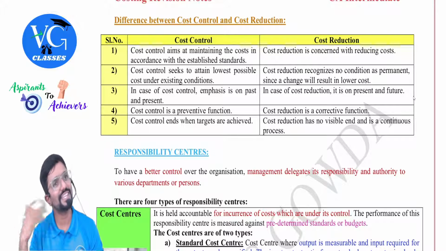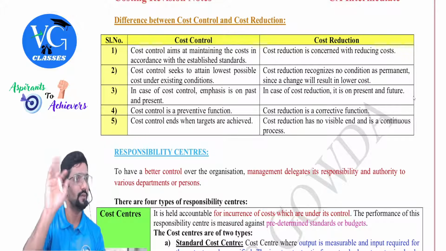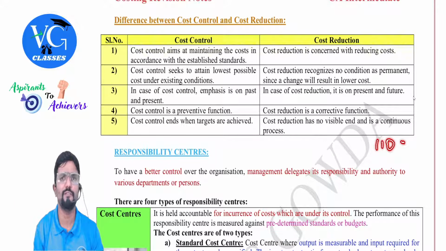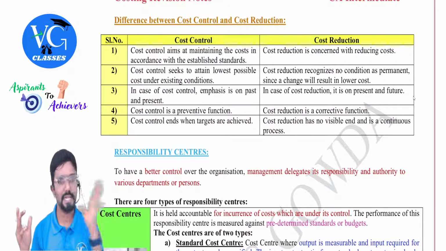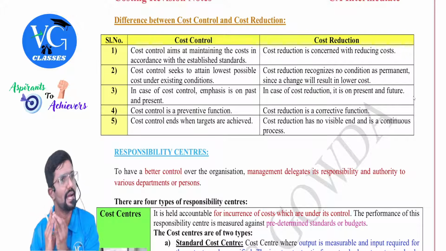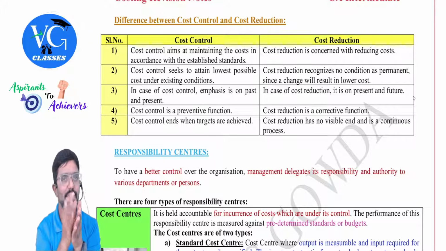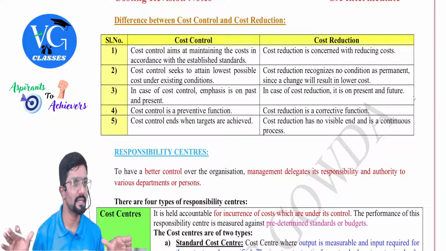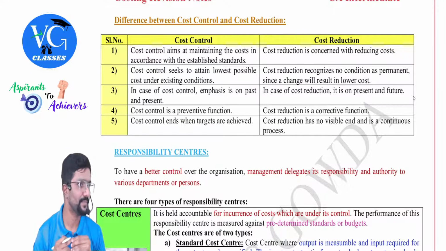No. Again, for next year, we will set a new standard. But will we work on the same standards? No. For example, next year I may set a different standard, 110, because there will be inflation from year to year. I cannot keep the same standard year after year. Last year I had kept 100. Next year I have to change it. That is, in the current year I have to change it. Clear? So whatever standard I would have set, assume for 1 month. At the end of 1 month, that is done and dusted. Next month, again I will set a new standard and we will work as per it.